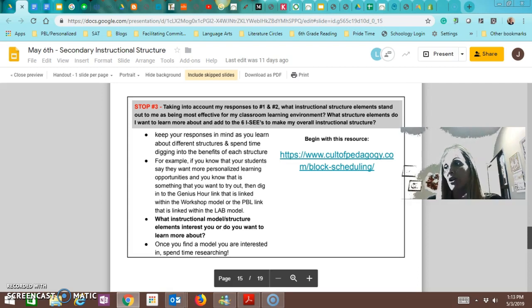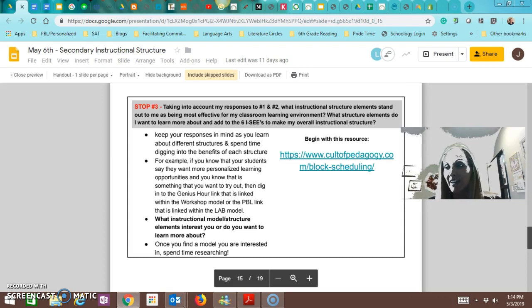So then this article is super helpful when trying to create a structure for your classroom learning time. And it does hit on the 80-minute blocks. It gives suggestions for that. So there are sure to be ideas that match what you've identified as your needs thus far. But who knows, maybe you'll find something that interests you but doesn't exactly match what you've identified.